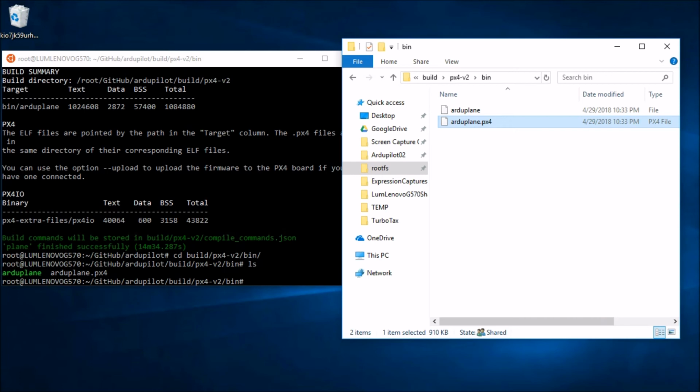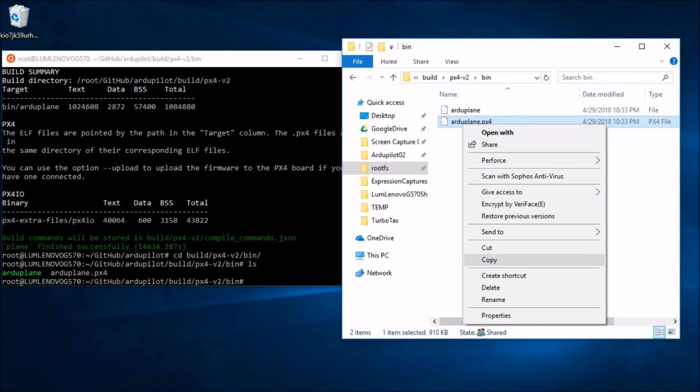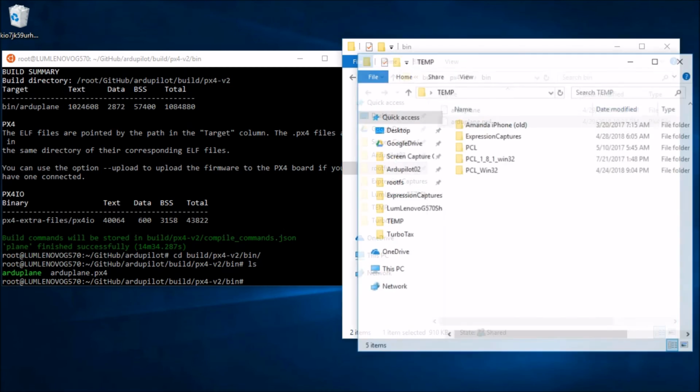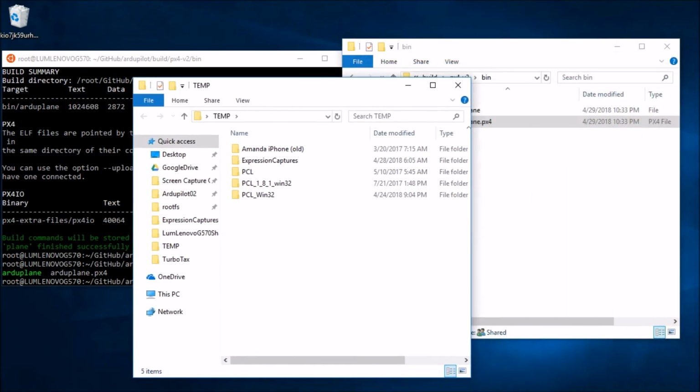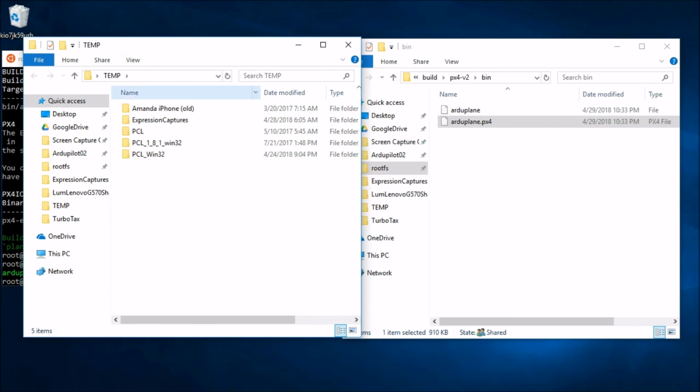So what I might want to do, since I have this in Windows, again, we remember that we don't want to actually modify any of these files here, but it's perfectly fine to go ahead and copy this now and move it to somewhere on Windows where I'll be able to use it later. So I'm going to start Windows Explorer here. I just have a temporary folder that I store on my desktop. Let's go ahead and paste it here.